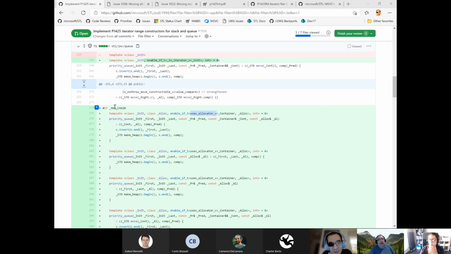But what's going through my head is, why is this not unconditional? This LWG issue, should we implement this all the way down to 14 mode and then make the test use the usual matrix, which goes down to 14? Because I see nothing here that's specific to 17 or 20. Like, we had make_heap back then. We have uses_allocator.